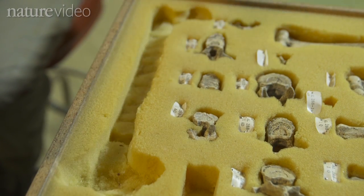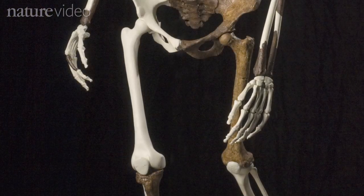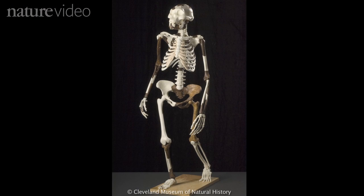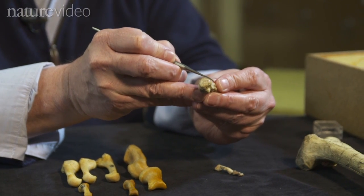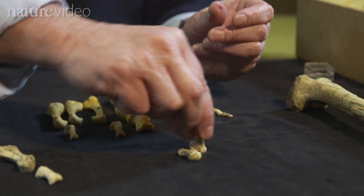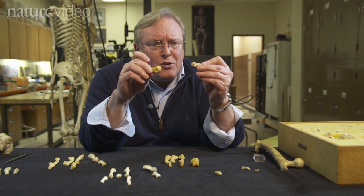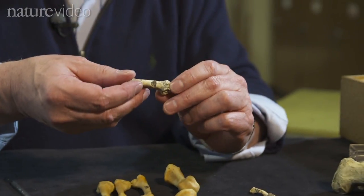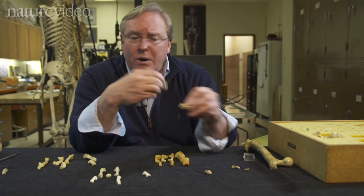From Lucy's thigh bone and her knee and hip, we can tell for several reasons that she walked upright in essentially the same manner that you and I walk upright. Unfortunately we don't have much of Lucy's foot, but from another individual of her species, we have another big toe bone. It's domed on the top, which tells us that Lucy's species — Australopithecus — was toeing off and had the same joint mobility that you and I have. Both specimens have joint surfaces that extend onto the top. The new foot, living at the same time as Lucy's species, has no dome — telling us this animal was still grasping and was not using its toe the way we do, but the Lucy specimen was.